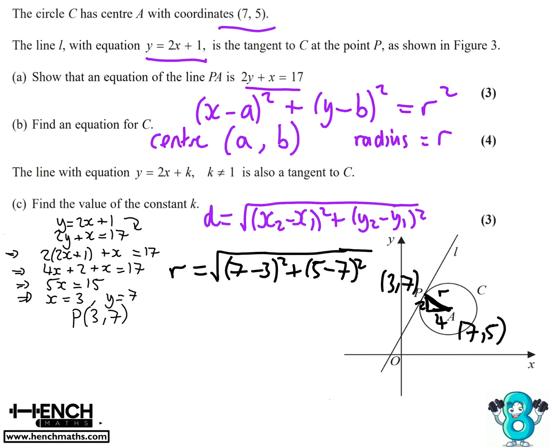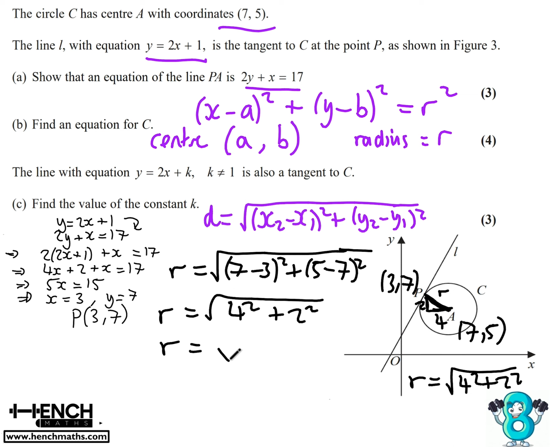In this right angle triangle we've created, we can see that r is going to be the square root of 4 squared plus 2 squared. In this formula, we're going to get r is equal to the square root of 4 squared plus negative 2 squared, which is just the same as 2 squared. So we're going to get r is the square root of 16 plus 4, so the square root of 20, or you could say r is equal to 2 root 5.